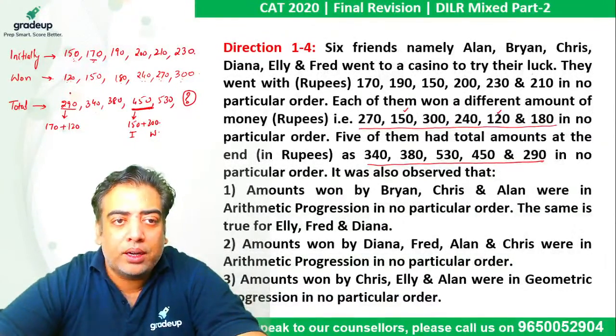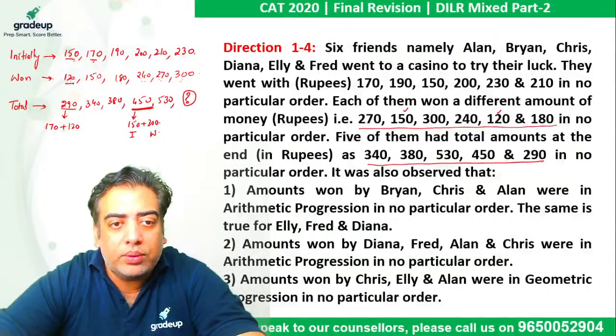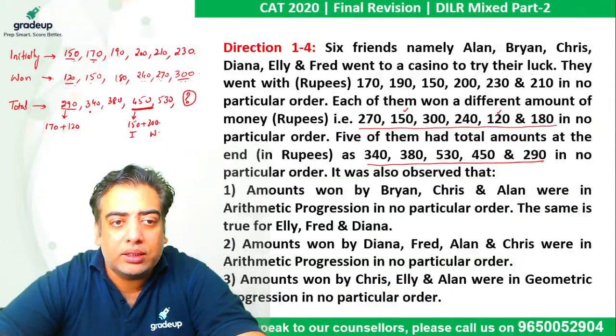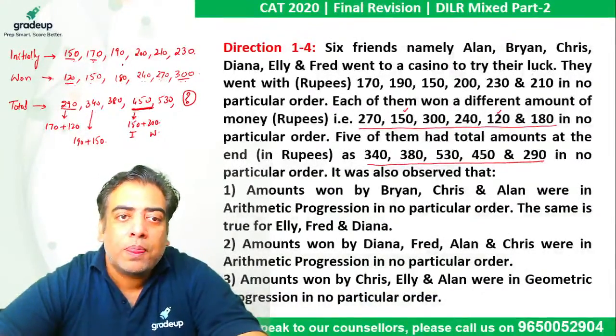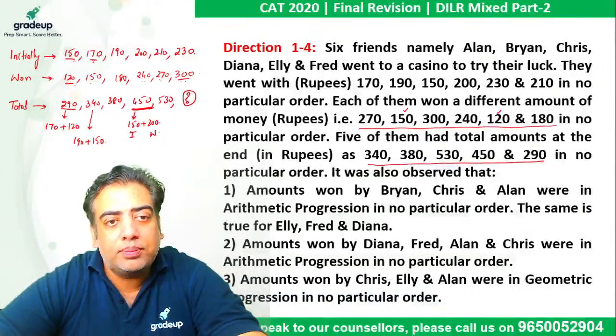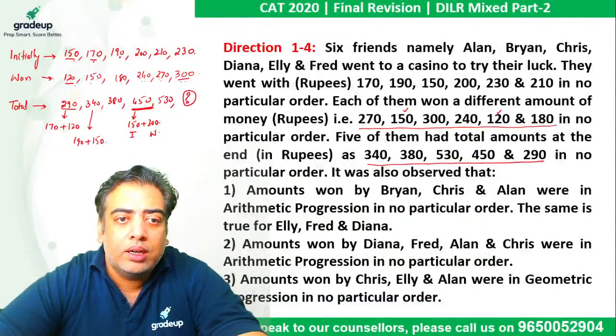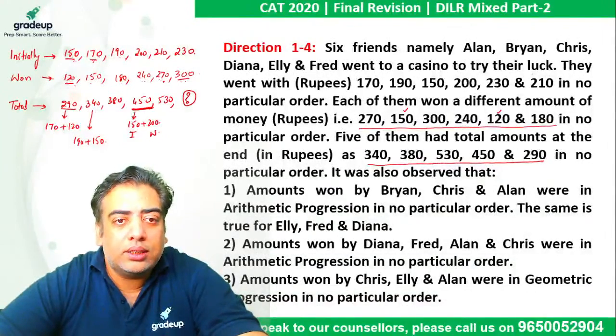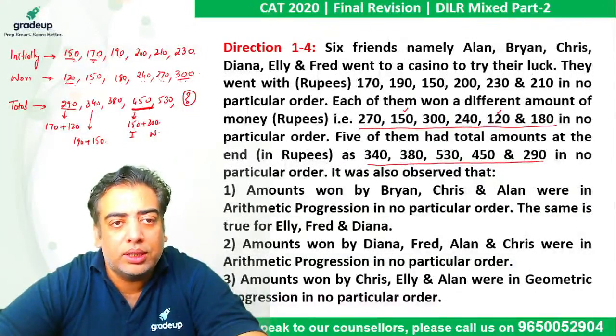possible, right? So we have used these two, and 120 and 300 are also used. Now 190 plus 150 add up to 340, and 340 is here. So this 340 can be the result of 190 and 150. So 190, 180 adds up to 370, which is not there. 190 and 240 add up to 430, which is not there. 190, 270 add up to this 460, which is not there. So we need not check this one. Let's move on to next.